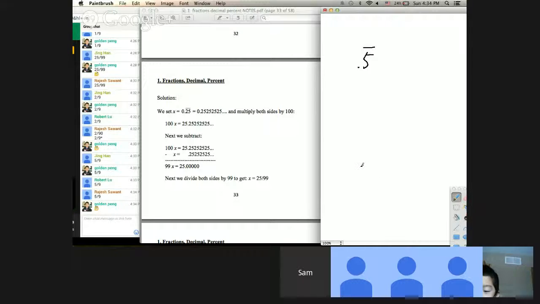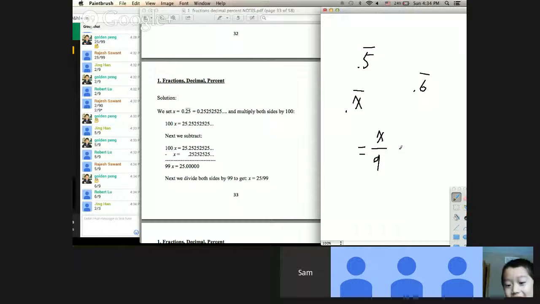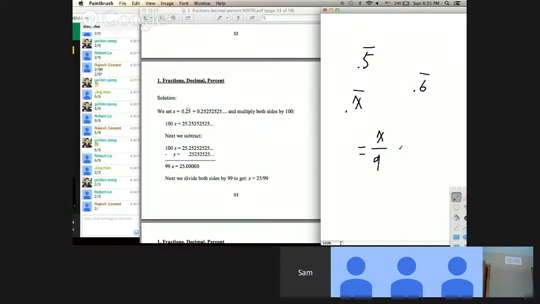All right, so I hope you guys are kind of seeing the pattern to it. Anything point x repeating is always going to equal x over 9. That's just a general rule of thumb. So for example, what is 0.6 repeating? You guys should be able to know this instantly. What is 0.6 repeating? Right, 6 over 9, or 2/3. Nice. You can simplify that as well.